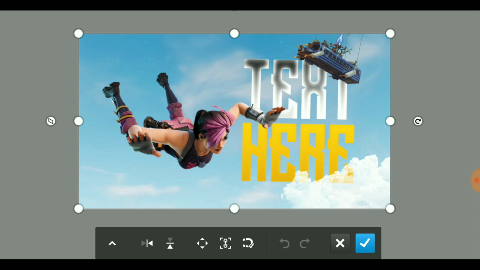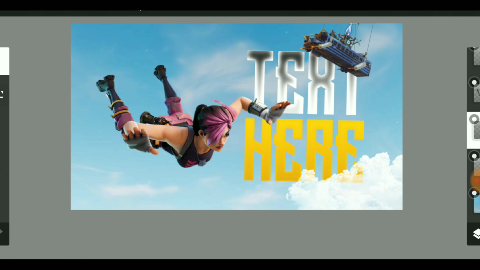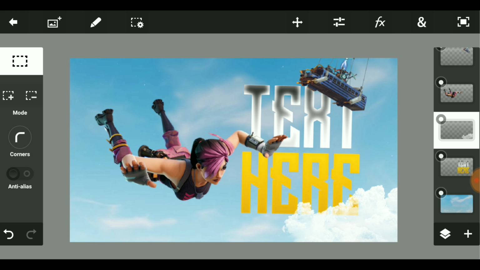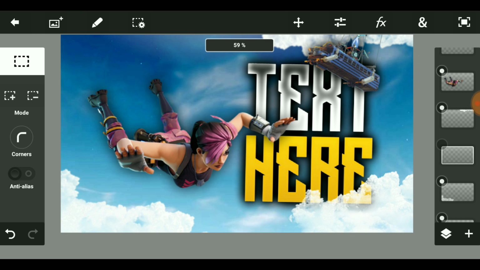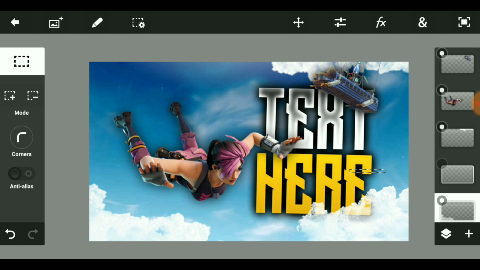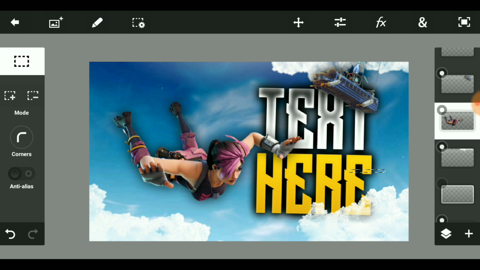Don't worry, I will be putting the same clouds in the description. Give me a second. So I added the clouds, as you can tell right here. The same clouds will be in the description. I also moved on ahead a little bit. I also added some shadow effects on the person, the bus, and the text.